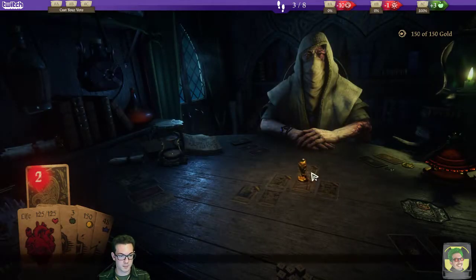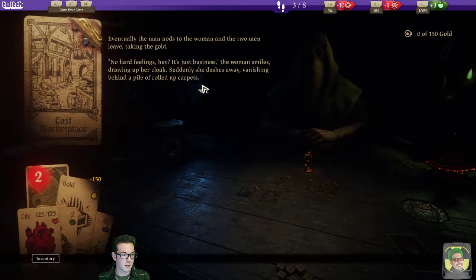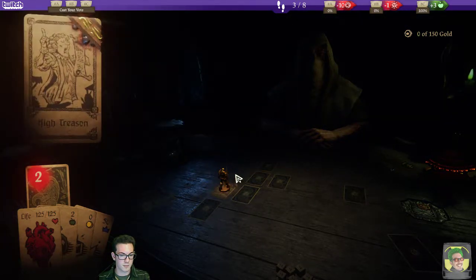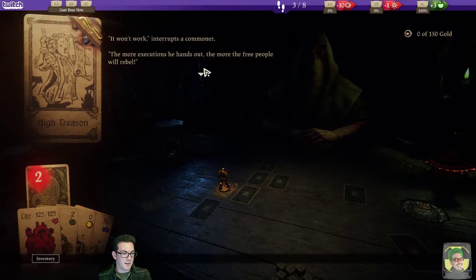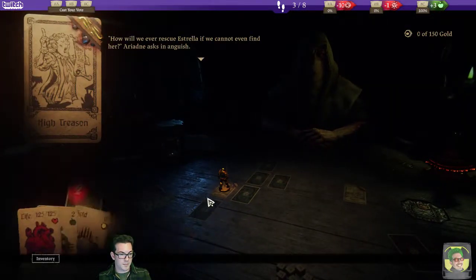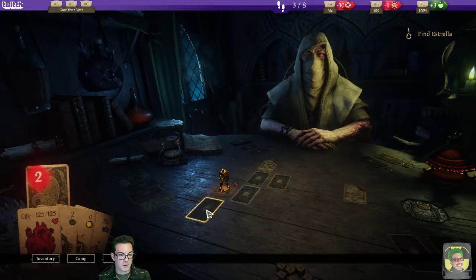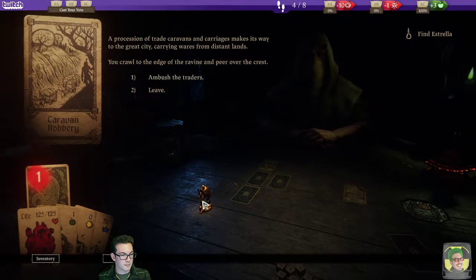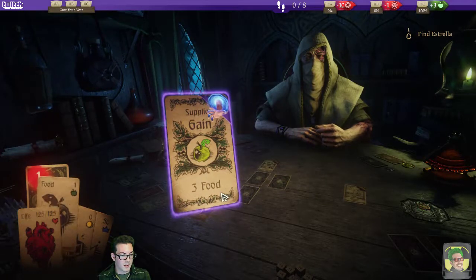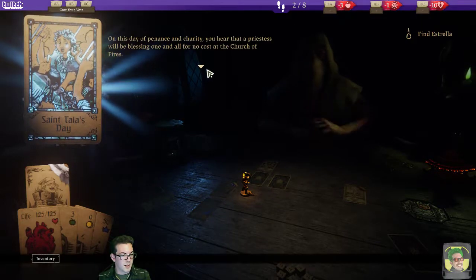Good. And then, yeah, we'll have to see what happens on this last level. Your supplies are running low. Approach the markets. Make your choices carefully. Spend the 150 gold. The devil's in the details, it's true. Okay. We have no way to get there either. Yeah, you know what? At this point, I'm just like, whatever. I don't even know if I'm going to be able to complete the mission. Who cares what I have on me? All Saints Day! Whoop-de-doo.